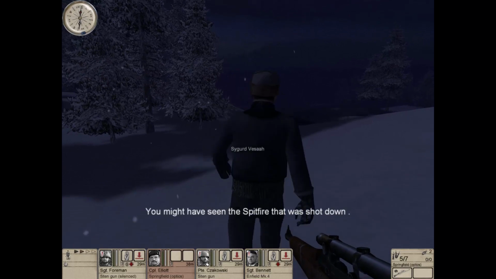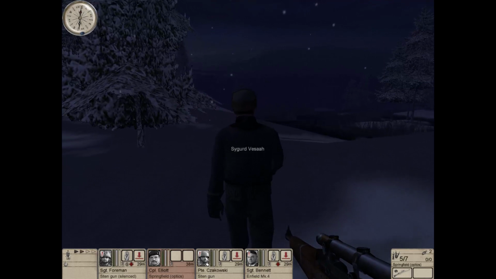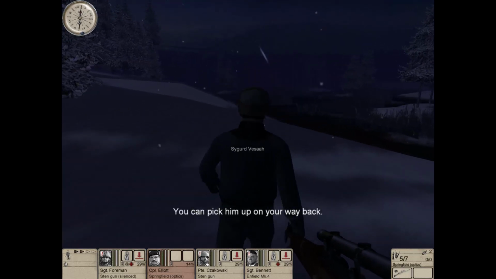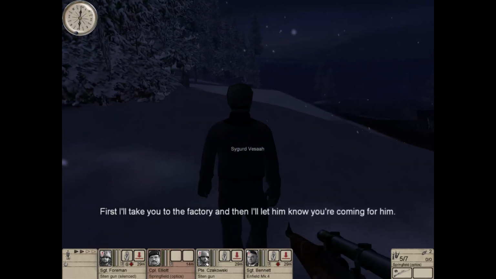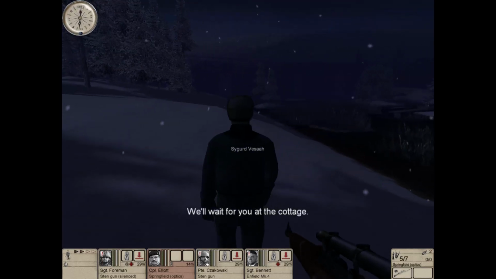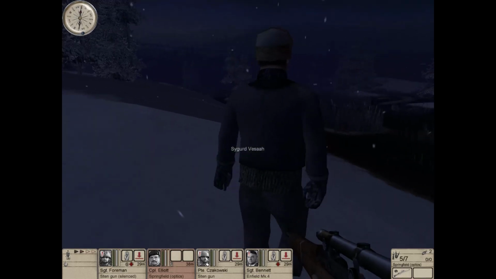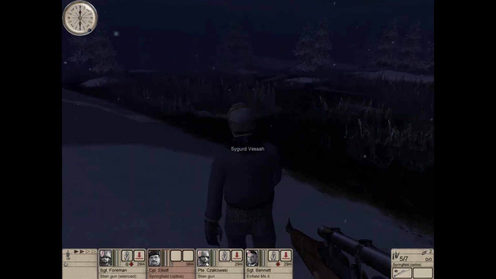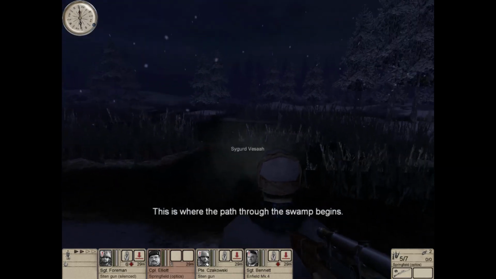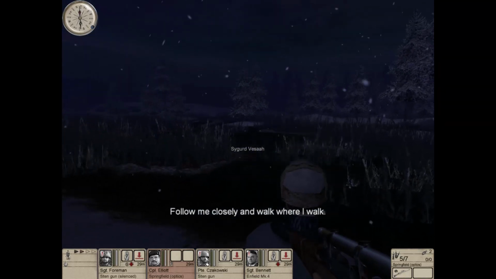You might have seen the Spitfire that was shot down. The pilot survived, and I hid him nearby. He's fit enough to make the trip back to England, though. You can pick him up on your way back. First, I'll take you to the factory. Then I'll let him know you're coming for him. We'll wait for you at the cottage. This is where the path through the swamp begins. Follow me closely and walk where I walk.